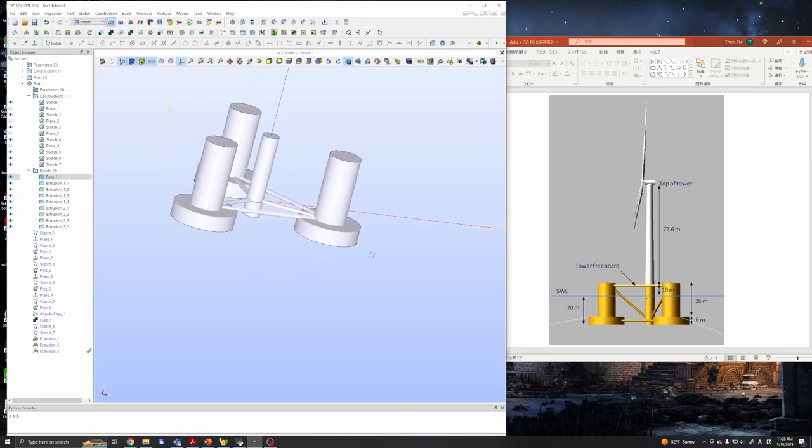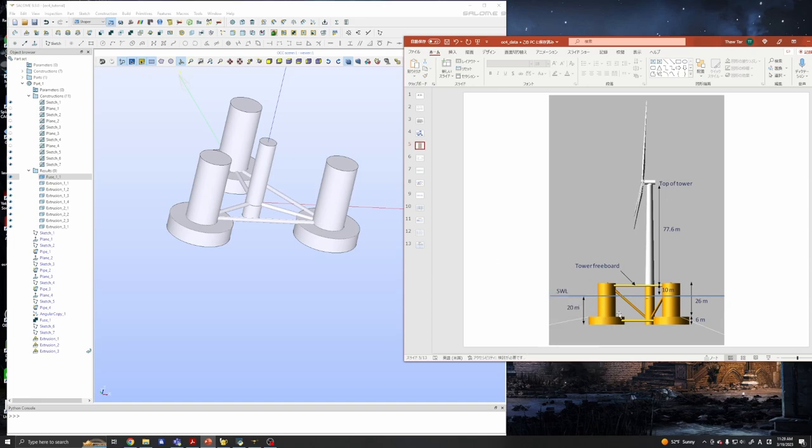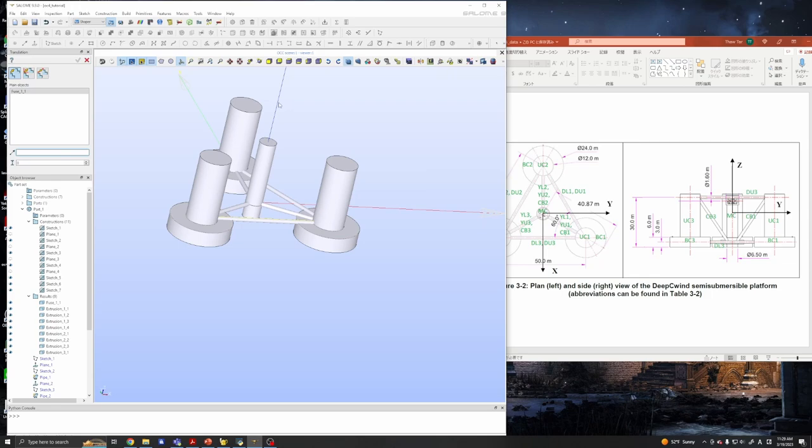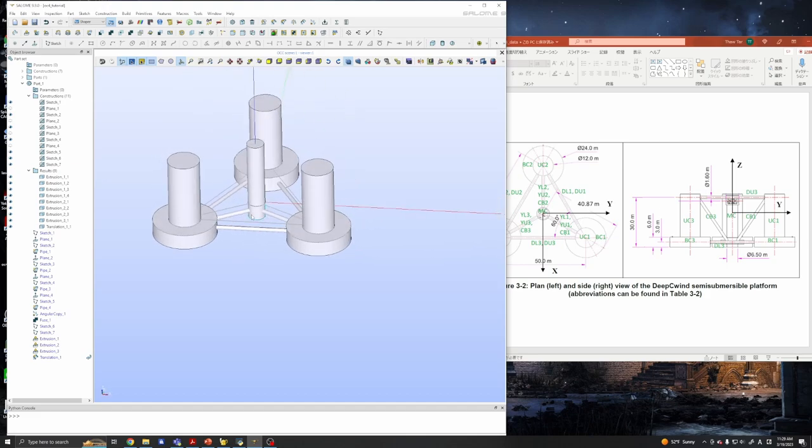Okay, so we have our extrusions, and we have this guy, but we need to move up and down a little bit. So this structure is around here, so we need to move down by 3 meters, and again we need to move this 30 meters from the base, so it's like 27 meters from this new direction. So I will move the first one. Okay, to move it we can use linear translation. First one, and the direction is the direction, and the distance is -3 meters. Okay, now we have this guy.